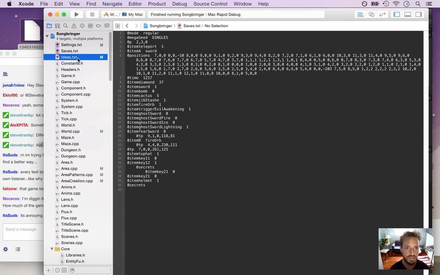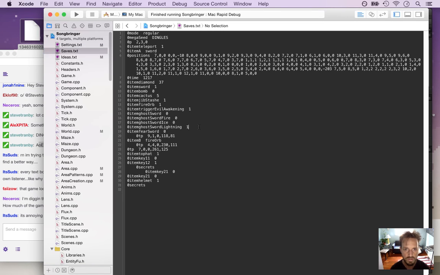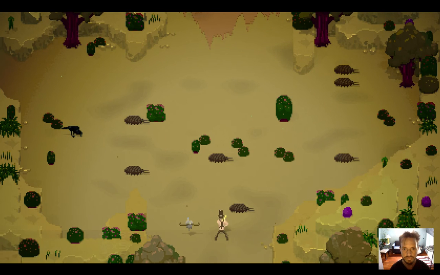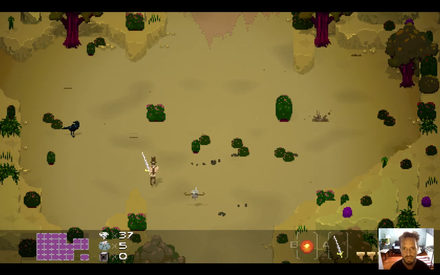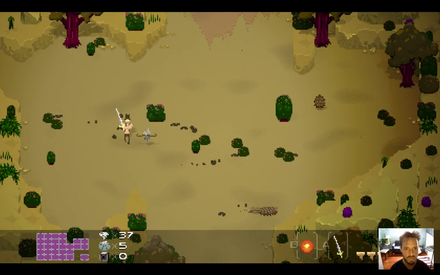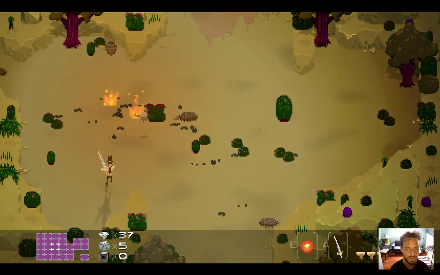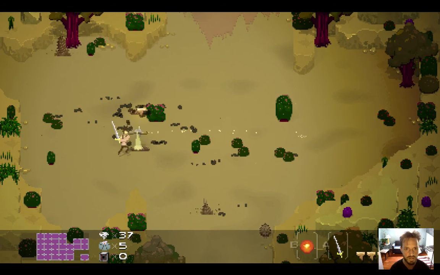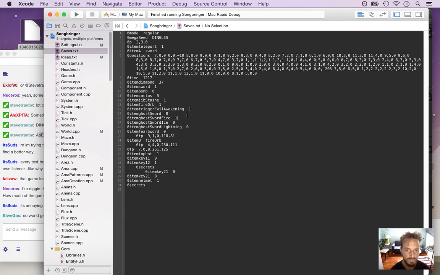Another cool thing is the fire sword. Let me show you the fire sword. Fire sword's probably my favorite so far. The fire sword actually creates a fire entity, and enemies can be hit by that fire multiple times. You can also be hit by the fire too. So once again, it's kind of a dangerous item, but it's very powerful as well. See there, that guy got hit twice by that fire. That's pretty cool. There's also the ice sword.